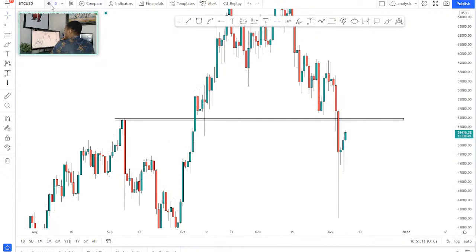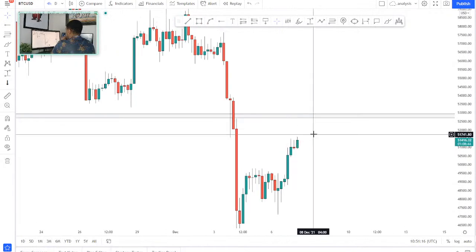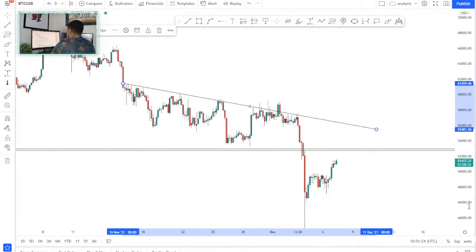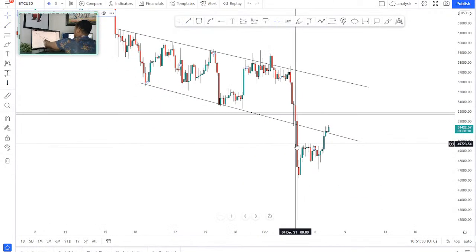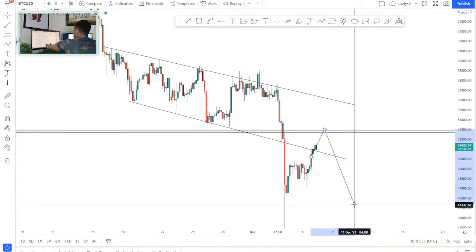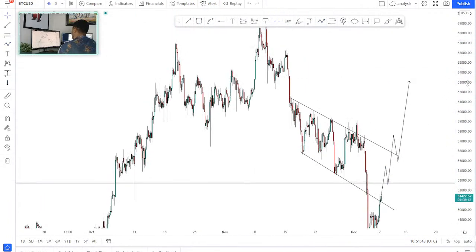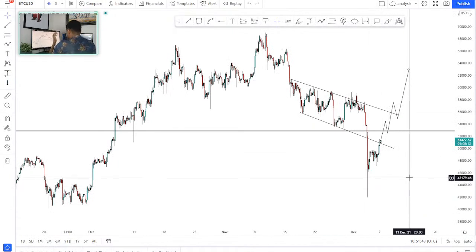So, a major structural level that price looks like it's heading towards. We could sell off from it, or we could break above. Again, price has been moving in a nice bearish channel, as you can see with these lows here. Price was stuck in that, tanked to the downside, and now we're getting back above. So if price can respect that, we'll probably fall back over again. If not, we use it as support. We might be looking at price breaking out of that channel, turning bullish, and giving us a higher high. And this here could be price giving us that major high low for price now to really push on.